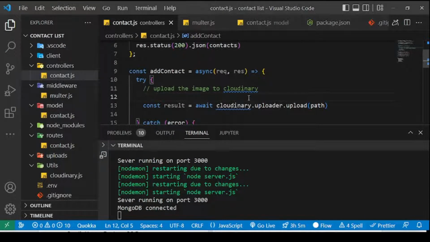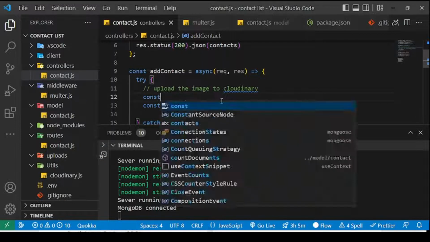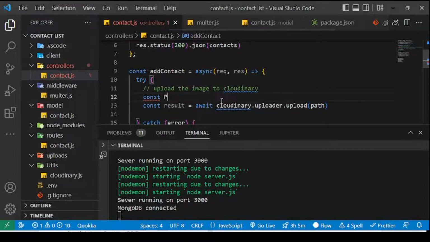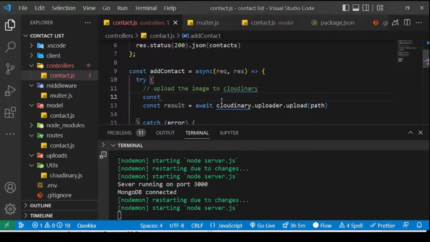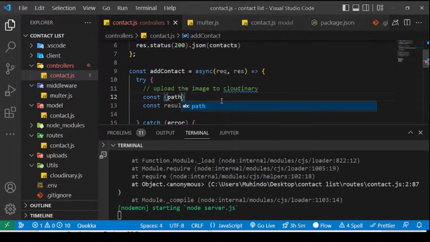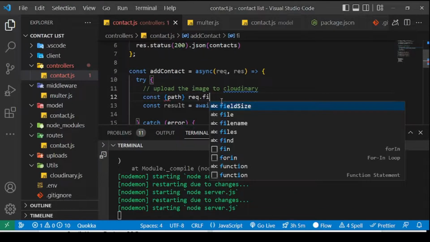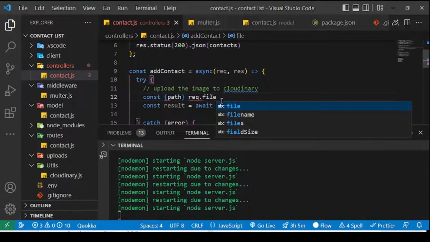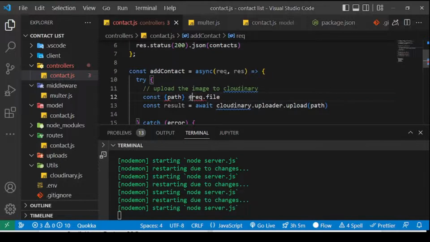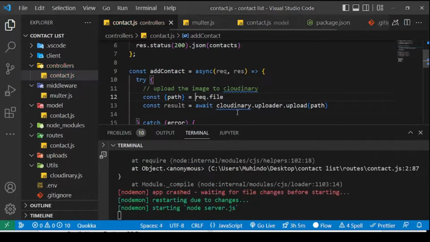So let me destructure the path from request.file. So this is what we're gonna have, and it's cool.